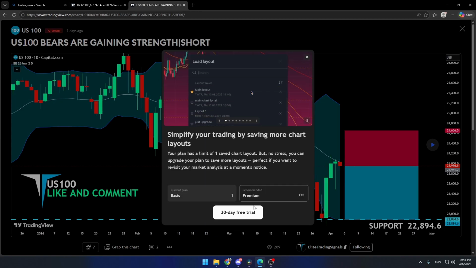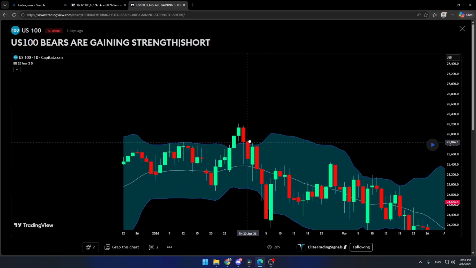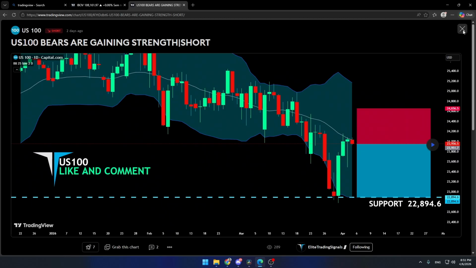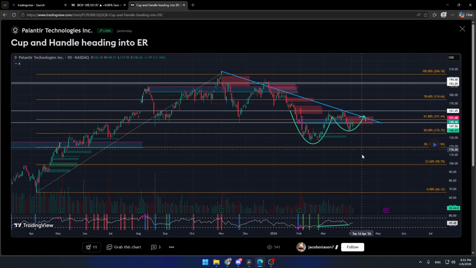Click the current color to open the color picker. Choose the color you want to use as the chart background. You can select a light or dark color. After choosing the color, click OK to confirm. The chart background will change immediately.